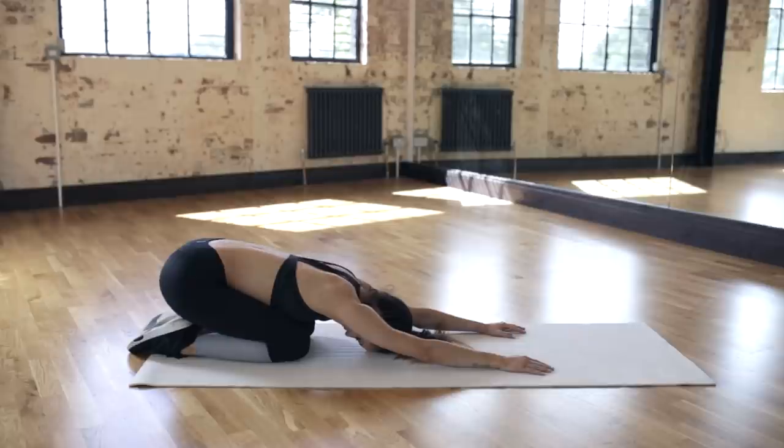After this, we're going to go back into child's pose. This is a really nice way to just relax your body after you've done an intense workout.